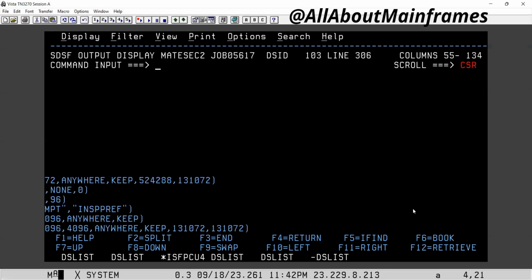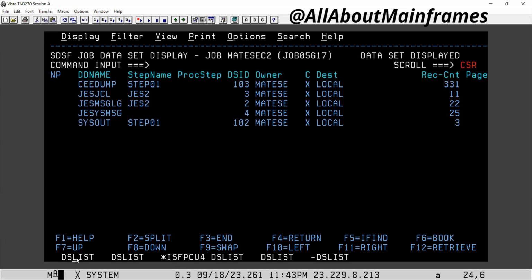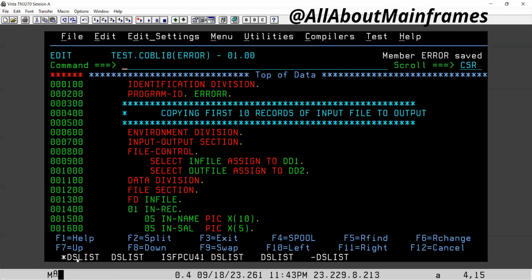That is why in case of S0C4 events, you should always know the possible reasons of S0C4. One of the possible reasons is if you don't open the file and you try to read it. Sometimes it may come if you don't close the file. Sometimes it comes when you move more array values through a dynamic subscript, which when it exceeds the subscript limit will give this S0C4 error. In this case, we don't have any subscript, we have files, and there's a possibility that the files were not opened and yet were processed.